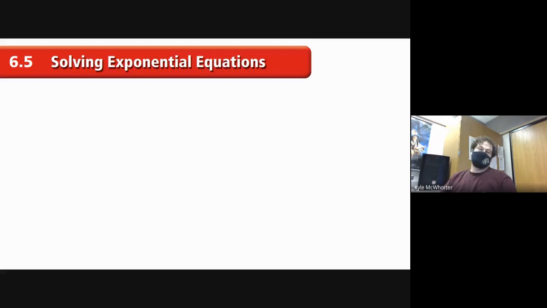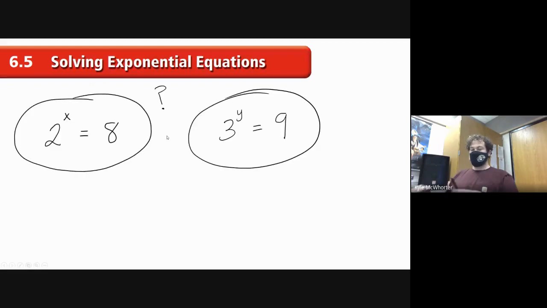And just to give you a little introduction before we do the full note page, the Common Core, or what's it called, Core Concepts, that's what they're called. I just want to introduce what an exponential equation is, what they mean, what they look like. So an exponential equation, if you boil it down, is just an equation that has the variable in the exponent.